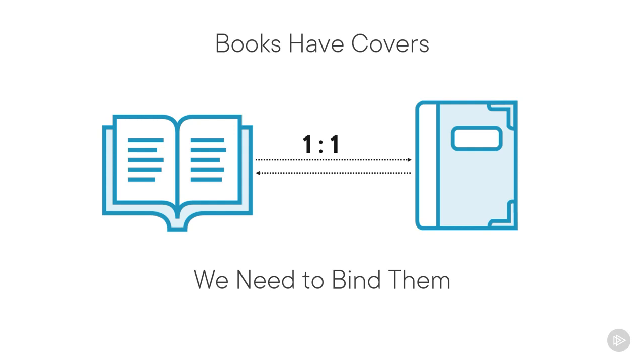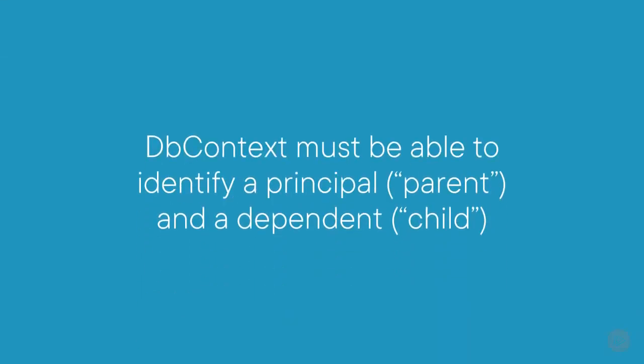It's a one-to-one relationship. Our classes already exist. We just need to make them aware of each other and of their new relationship. There's an interesting requirement in EF Core with regards to one-to-one relationships, and this might align with your business, but it might not. That rule is that in a one-to-one relationship, you must always define a principal and a dependent. In other words, one end must be considered the parent and the other the child.